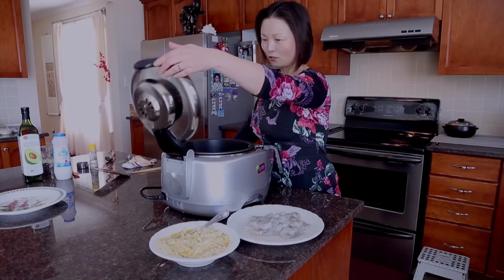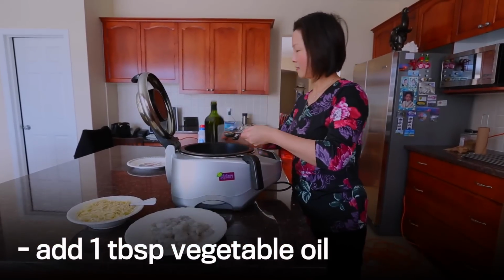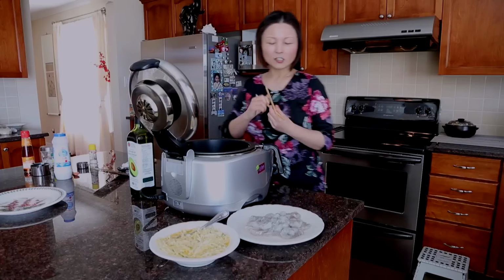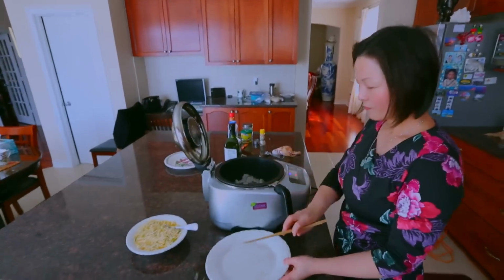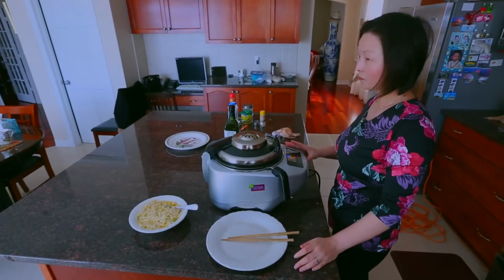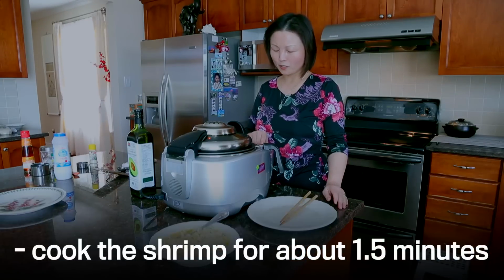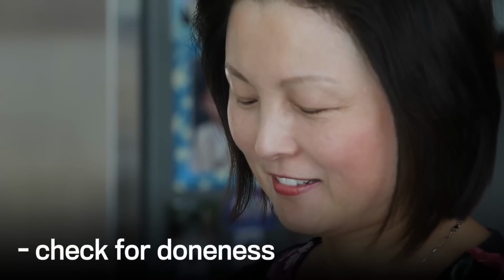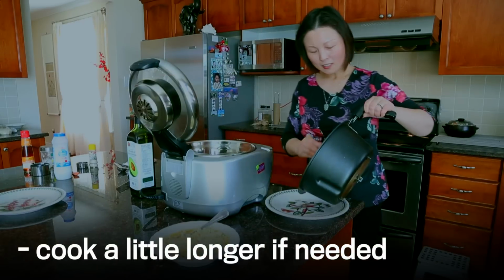Okay. So first we like to cook the shrimp. We need to add a tablespoon of oil. Then it's easy. You just put the marinated shrimp in and close the lid and then select the stir fry function. When the 3 minutes is counting down, you can adjust the time. So for shrimp, I think we only need 1.5 minutes for pre-cook. And we can take it out for now.